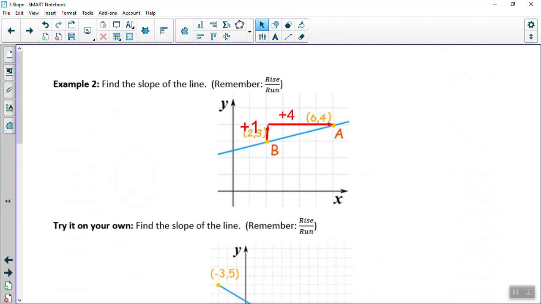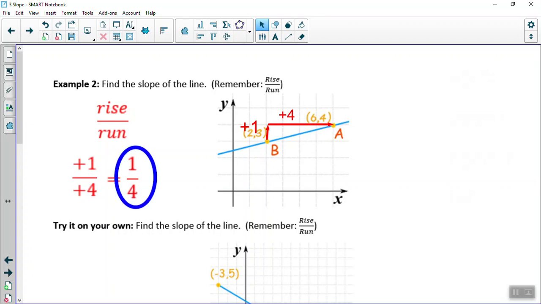So my slope, right, my rise over run was plus 1 over plus 4. I went up 1, right 4. Okay? We always want to make sure things are in simplest form. That can simplify to 1 over 4. Now something to think about, when you're going up, it's positive, down it's negative, right is positive, left is negative. So because I went up and right, everything was positive.